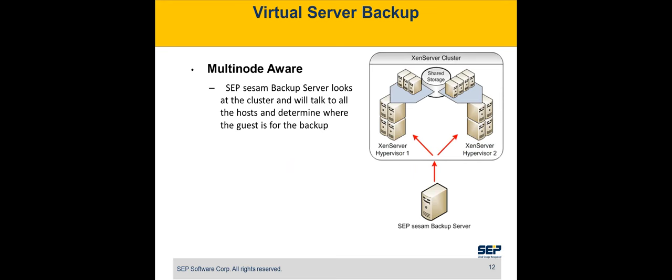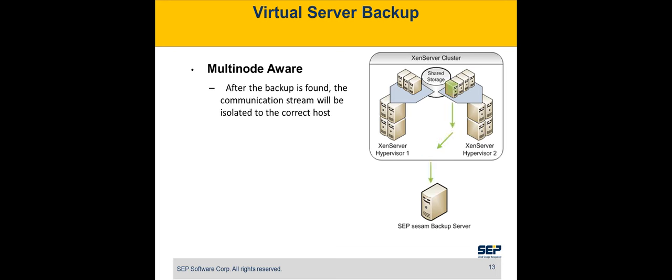Definitely a very nice feature. When we're talking to a virtual server cluster, we can talk to the entire cluster at once. If you're talking vCenter, we can talk to vCenter, authenticate to your HA cluster. If you're talking Xen Server, we can talk to that pool. We talk to the master server, and we see all of your hosts, which means that we can now see all of the guests because they're, of course, attached to the host. So we can identify a guest wherever it is on any of the servers, and we isolate that traffic from that guest to the host and back that up. So it's isolated traffic that can then get backed up and streamlined.